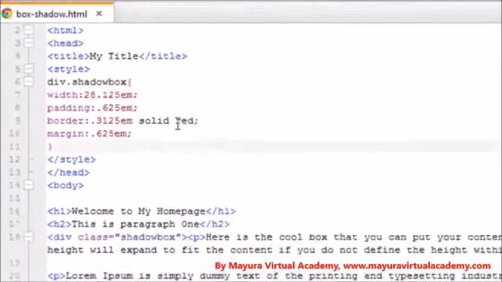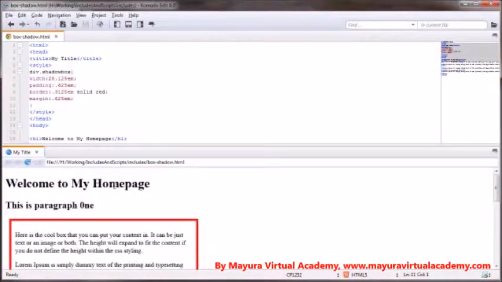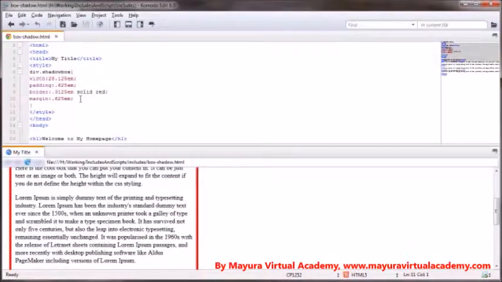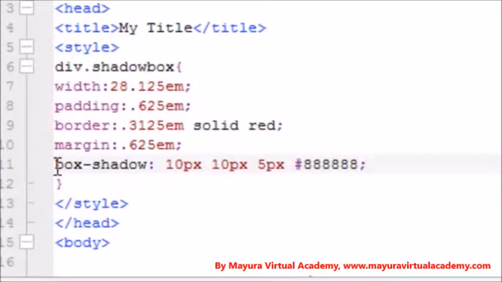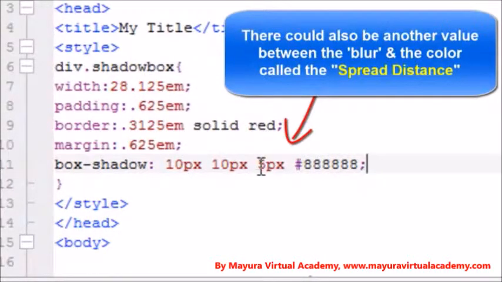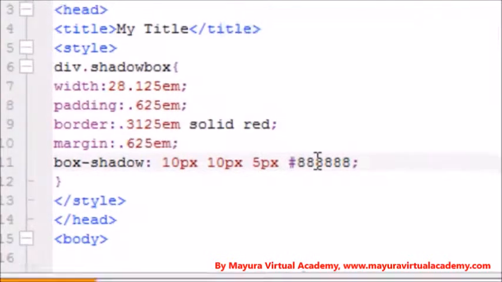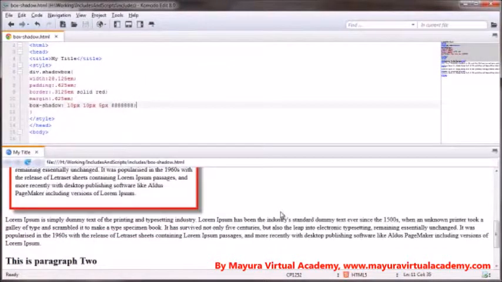So instead of me rambling on any further, let's take a look at this in the Komodo browser first off. And here is our basic box without the shadow. Let's go ahead and throw in our shadow code right here at the bottom, and that's it. We just need to have the property of box dash shadow, the colon, and then the value of the horizontal, value of the vertical, and the value of the blur. And this is the color of the blur. This is kind of a grayish color that you're going to see here in just a second. Let me go ahead and save this. And there we go. Pretty nifty. Really makes it stand out.